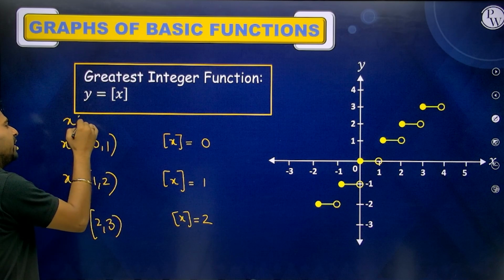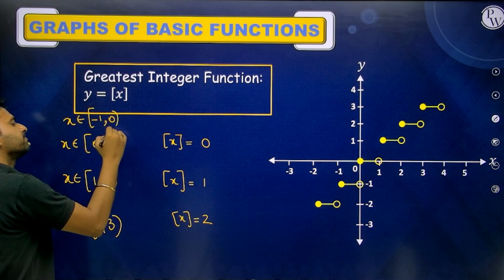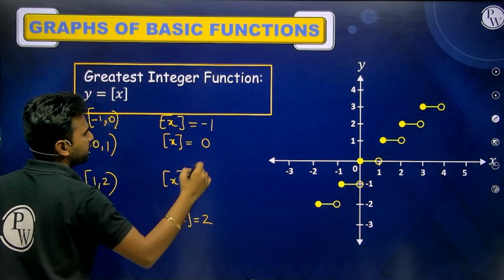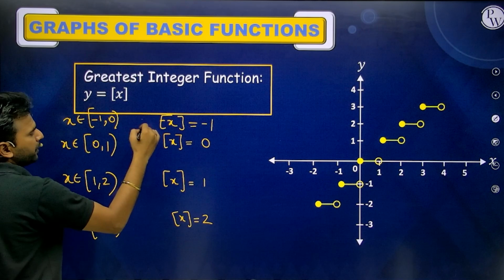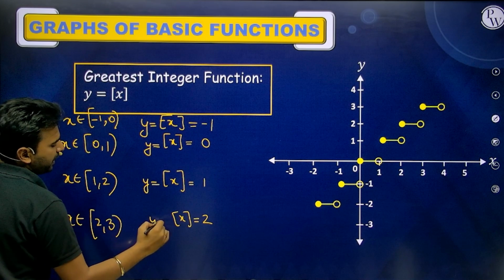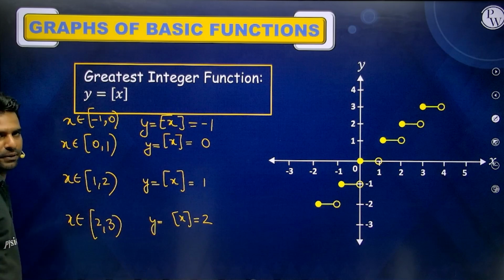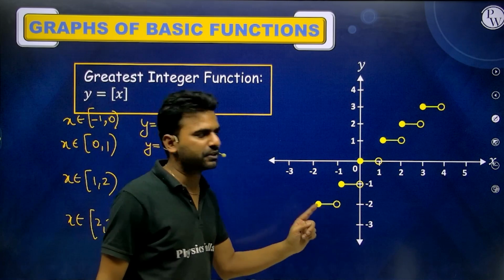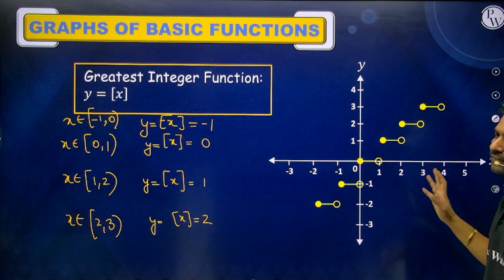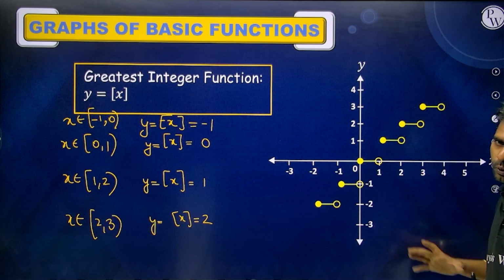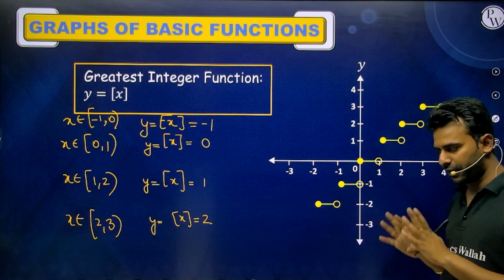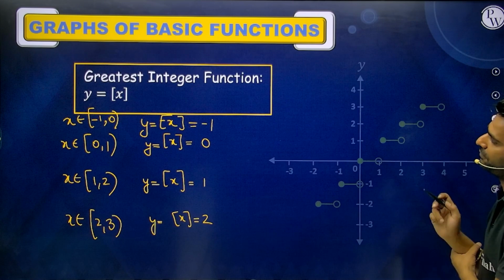If you put any value of x between minus 1 to 0, then the value of greatest integer of x is going to be what? The value of greatest integer of x is going to be this only. So here we need to plot these particular things, and I hope now you can visualize that the graph will be forming like this. So you must remember this shape. If you have studied a bit of continuity, then you can say that this graph is not continuous at x equal to all integers, right? If you haven't studied continuity, that's fine, but I hope you remember this graph.